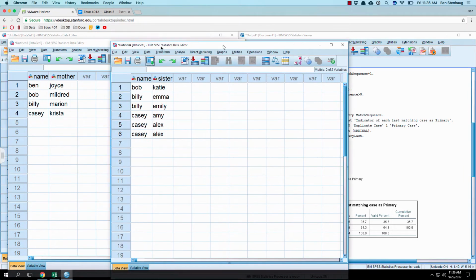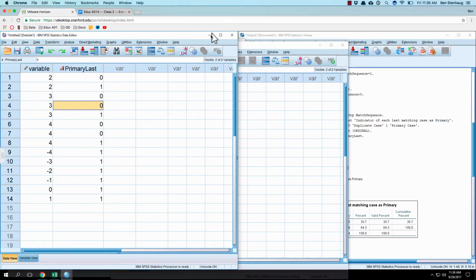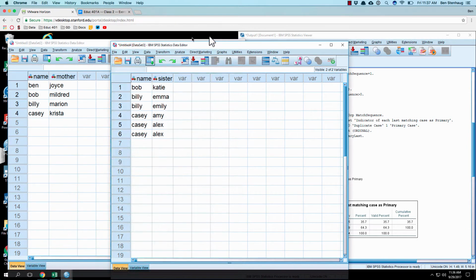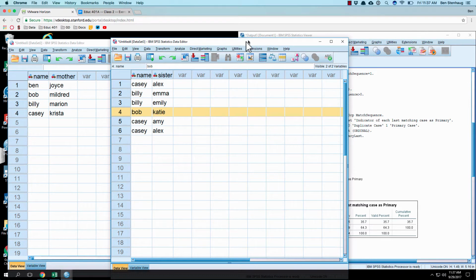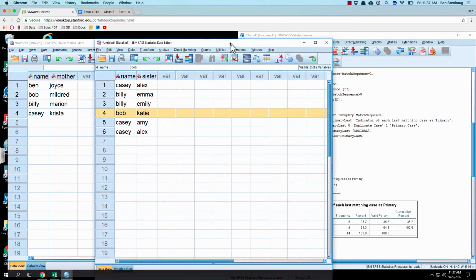Now, one thing you're going to notice right now, I have 3 data sets open, and SPSS will allow you to have multiple data sets open, which is kind of a cool feature. Unless you specify, it'll continue to have 1 output file and 1 syntax file. And so that's kind of a nice case. Now, everything's in order here. You can drag and shift the order around, and I'm going to do that because it's going to make the example a little bit more important. Okay, so here are the 2 data sets.